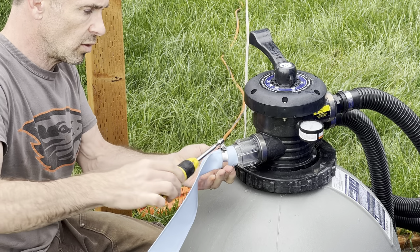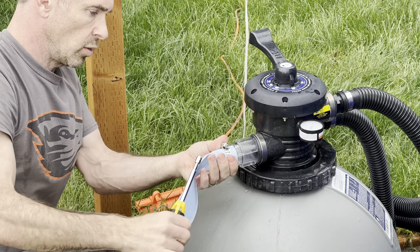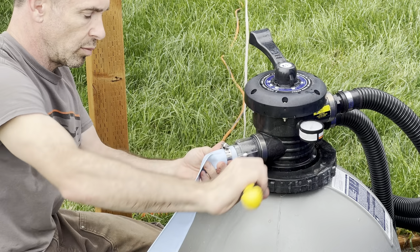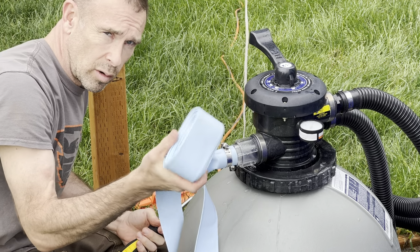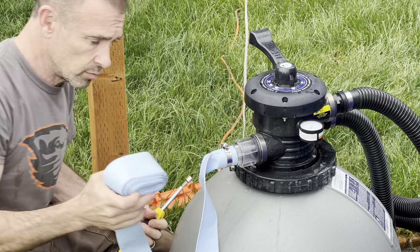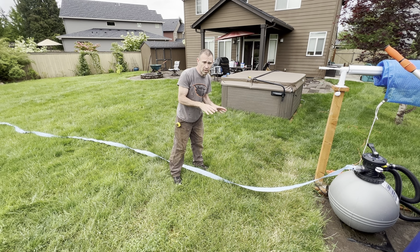So just put the hose clamp on like so. Don't put it too tight, you'll crack your plastic there. And then just run this line out into your yard or wherever you want to run your water. Okay, now that your pump is set to backwash and your hose is full of water and all your stuff is connected, you can turn on your pump and you can start vacuuming.